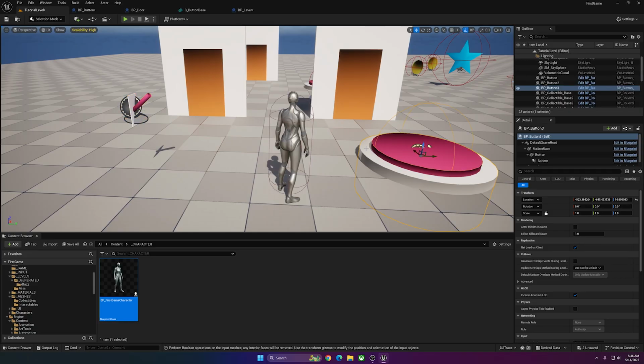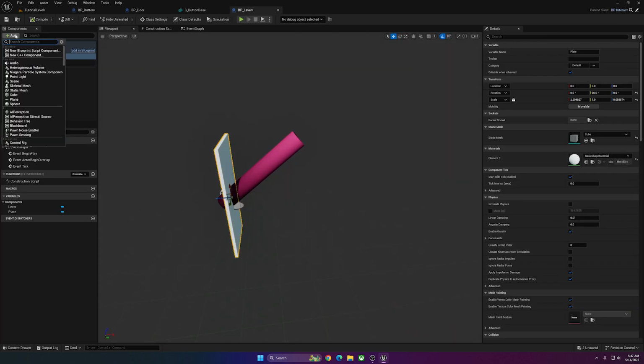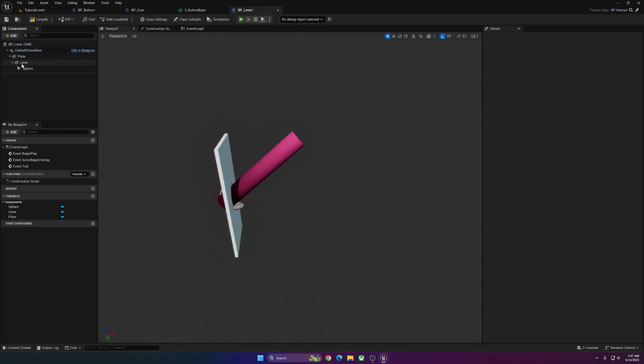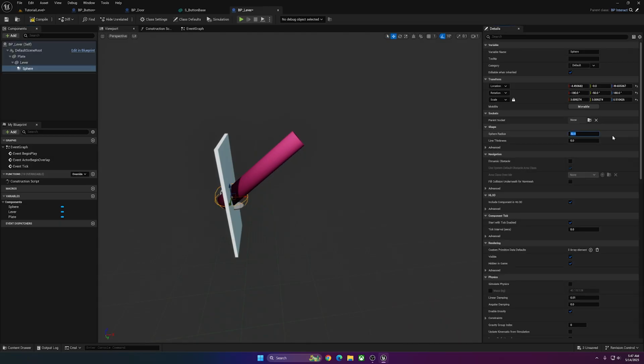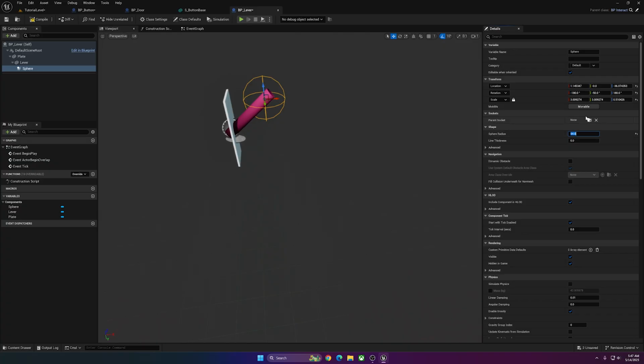We're going to do it similarly to how the button works. We need a collision sphere around this lever. Add a sphere collision. The sphere will be a child of the lever. We can make it, let's see, 64. Let's just move the sphere to the edge of the handle, somewhere around there. Let's make it a little bit bigger.